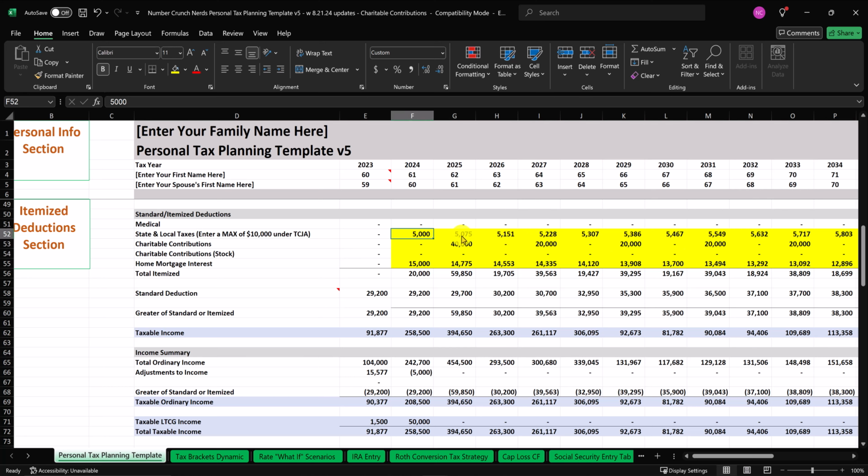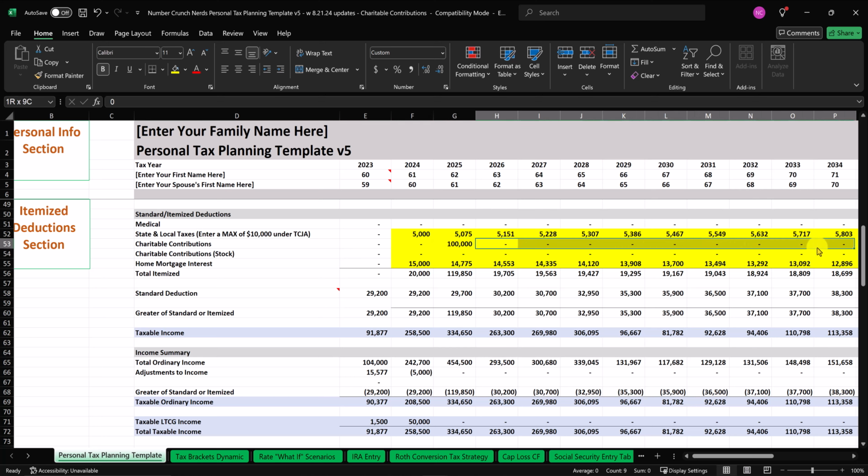Now, when it comes to a donor-advised fund, we have the opportunity to super bunch, as I like to call it. So what we could do, for example, is let's say that instead of bunching $20,000 every other year, in our original example, this was $20,000. We're just going to bunch all $100,000 in the same year with a contribution to a donor-advised fund. So let me change these numbers. Okay, so now I have a $100,000 contribution to a donor-advised fund in 2025, and then I have zero of contribution thereafter.